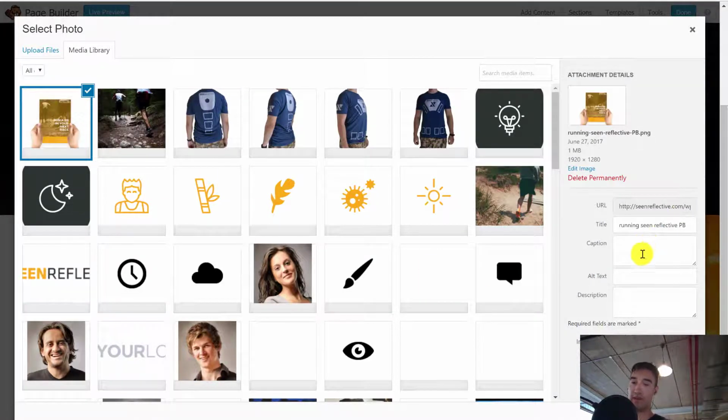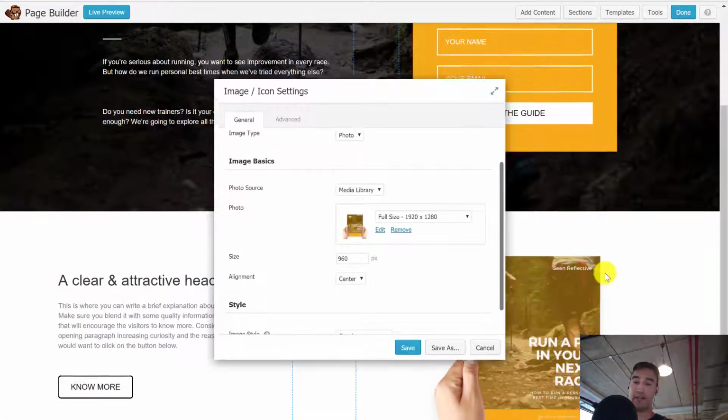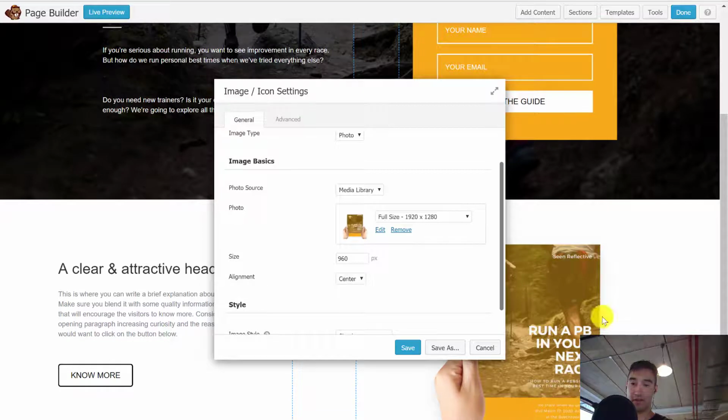Again, I would fill these out and I would use the alt text. Now, the thing with alt text and SEO, it's keep it simple, keep it short, don't pad it, don't spam it out. Just think about what's the one real keyword that you want people to know about. And for me, it would just be, you know, personal best running guide, or run a personal best, or run a race personal best, something along those lines. And we'd repeat that through to make sure that that was evidently what we were trying to talk about here. Now, as you can see here, there we go, that should be aligned at the bottom. Looks like someone's using it, which is kind of cool.